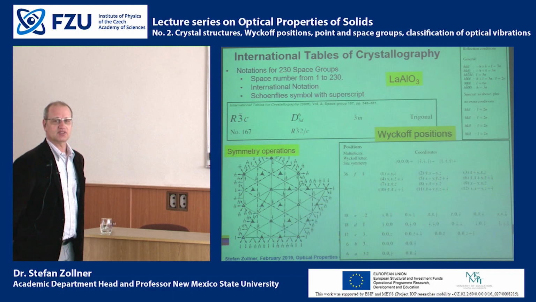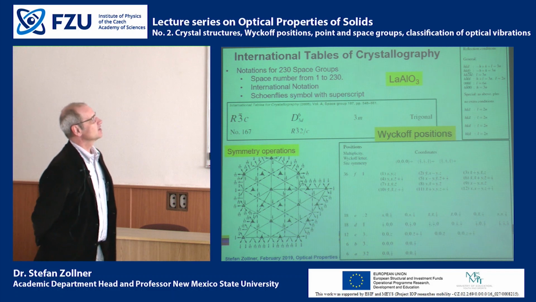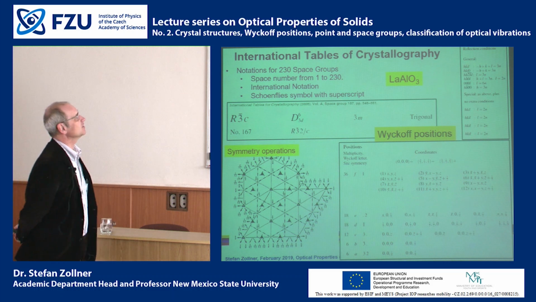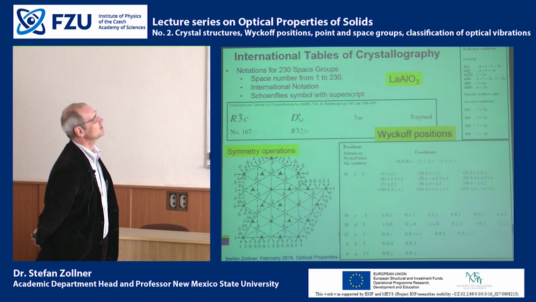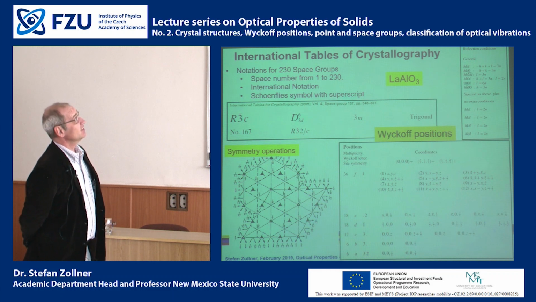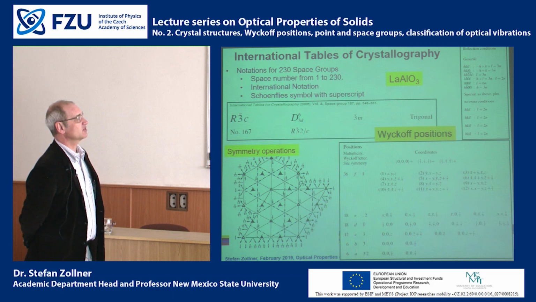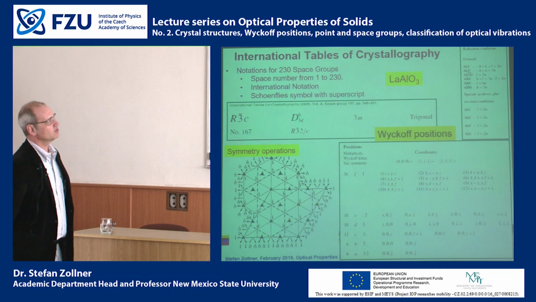And then, since there is a very large number of these space groups, that's why you always must carry a copy of the international tables in the trunk of your car, right? Like my colleague does. So in the international tables, it's a thick book with a few hundred pages. You find all of these 230 space groups.